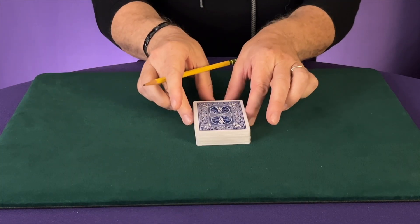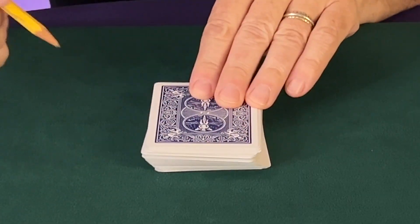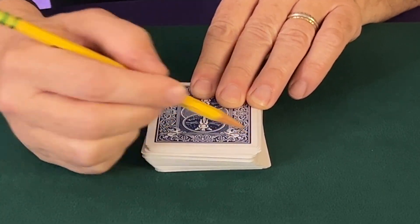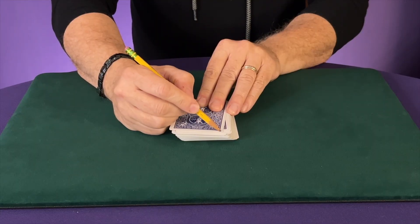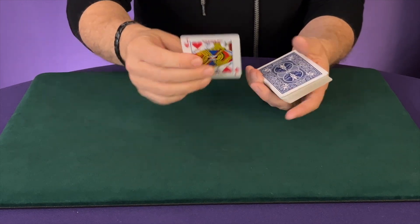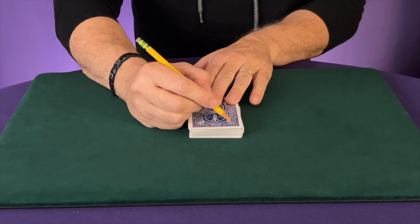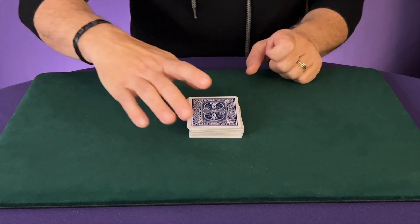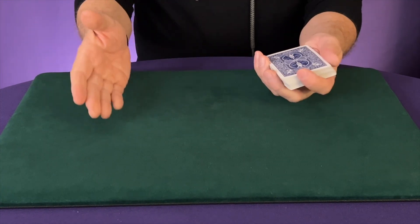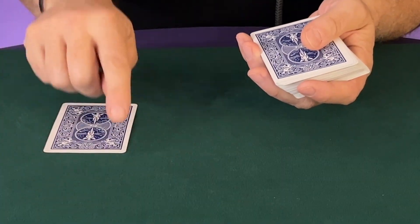Here is how this trick is done. What you are going to do ahead of time is you want to actually mark one card. What I did was I put a little dot right here. You can actually do it on both corners — the top left corners — in case the card spins around. It's just a little dot so that way I know what this one card is. Then you're going to mark it, and you're going to make two piles of seven cards. The first pile: put the first card down, the one that has the pencil dot.